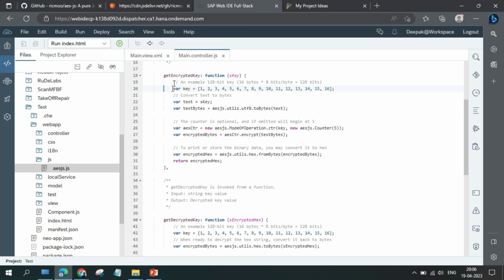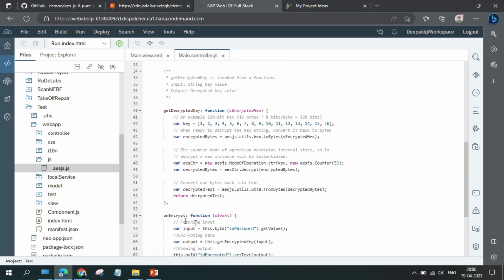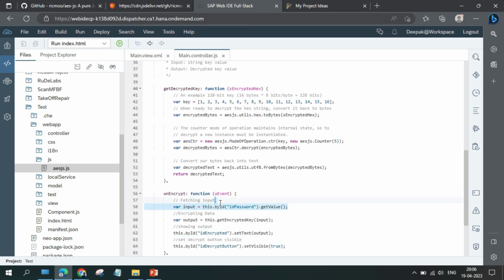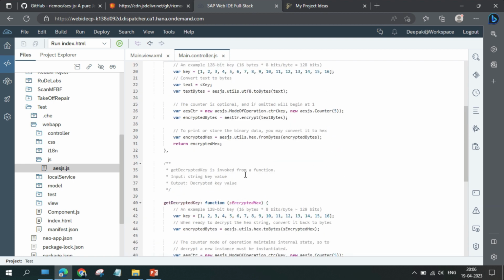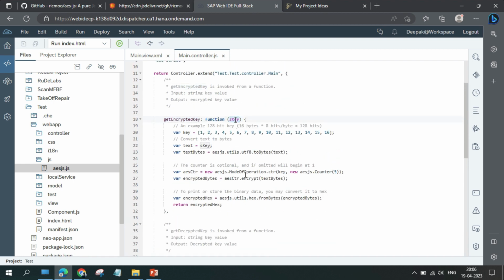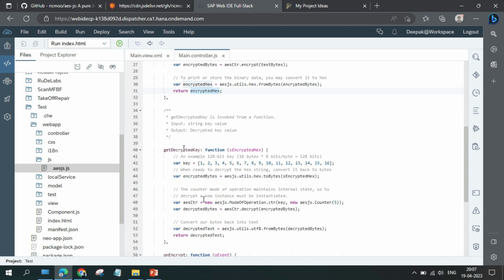So in this way, when we pass our key, this key is passed from on encrypt. Like this, you see, I'm taking this entire input into a value, and this input value is passed to this get encrypted key function, and it comes here as S key, and this S key is passed in the form of text, and the rest of the code is already provided by AES JS officially, and in the end it returns the encrypted text. The same happens for decryption also.